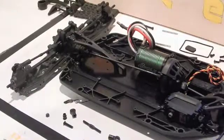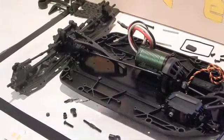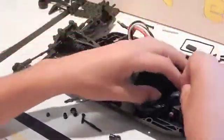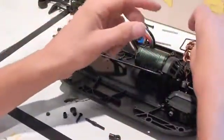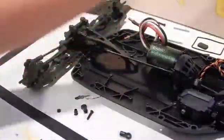Alright, so here's what you need for your servo arm or servo horn and setup. So pretty much I have a nice aluminum servo horn that'll go onto my Hitec HS-5645MG servo, and you'll just slide that on after you attach all this and click it in. What I'm gonna do is attach the receiver to this real fast and a battery just to set this straight, so that when I put this on, it's all straightened and you don't have to mess with the trim on your remote. But first, where's my tool?